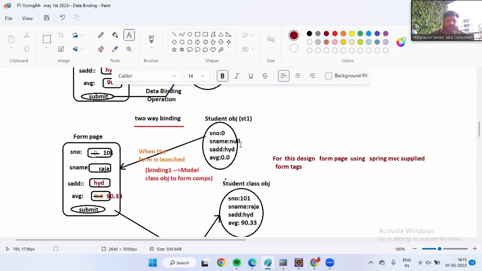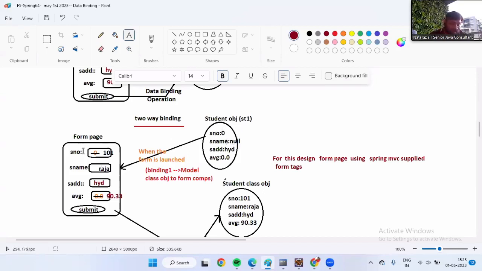Here is my student class object, ST1. When the form is launched, a student class object, whatever initial values, let us assume these values are there in the student class.